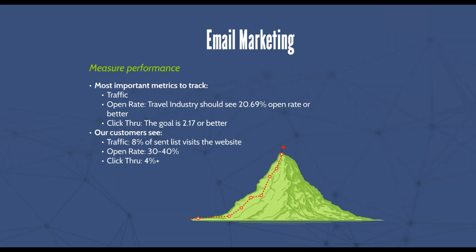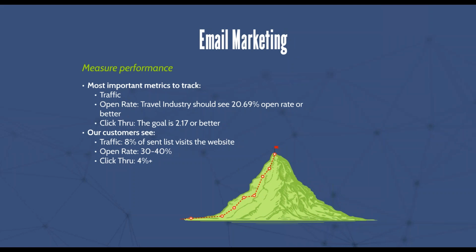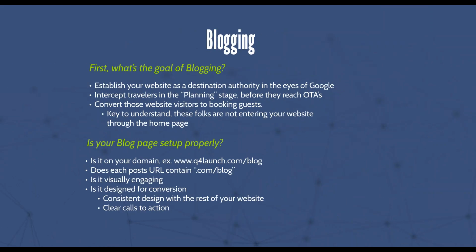You see the click-through rate there of 4% plus. So those are the goals we set for ourselves, basically to beat the industry average by about twice. We want to be about twice as good as the industry average. And that varies, of course, by list quality, list size, and many other things. But generally speaking, those are the goals that we're working towards.